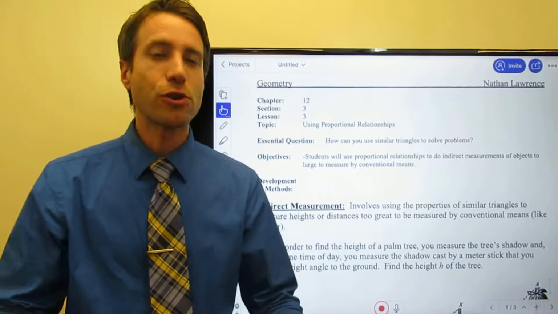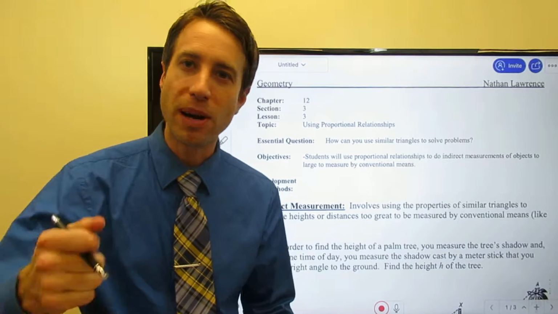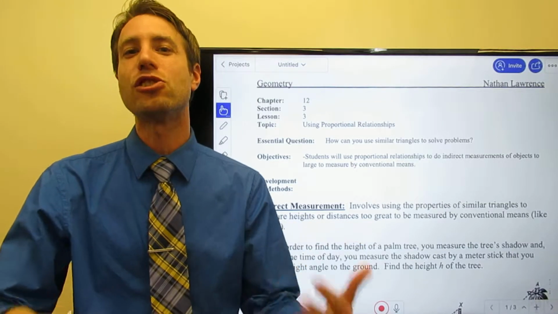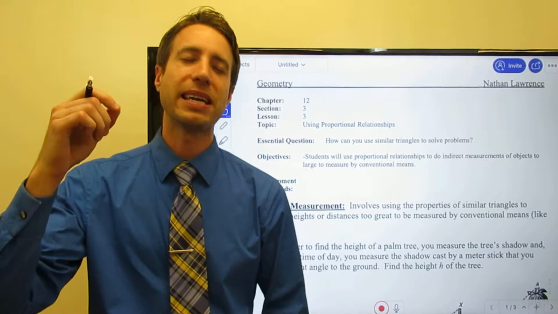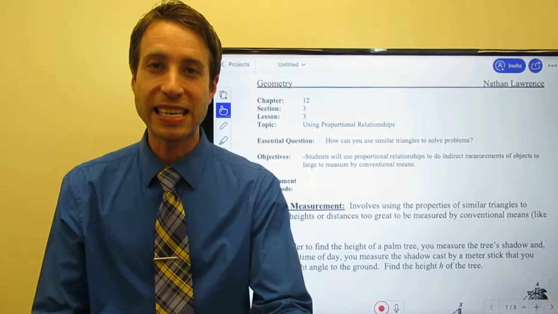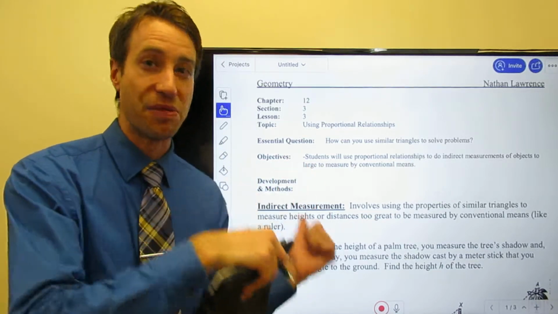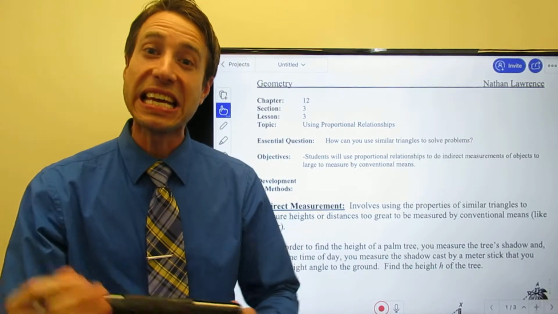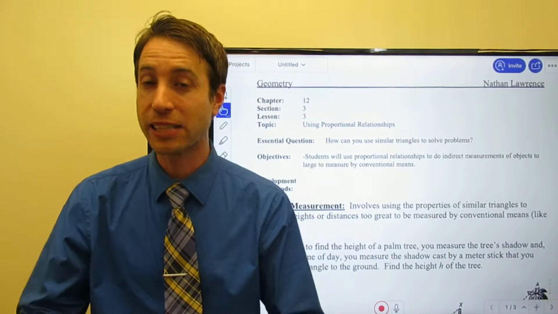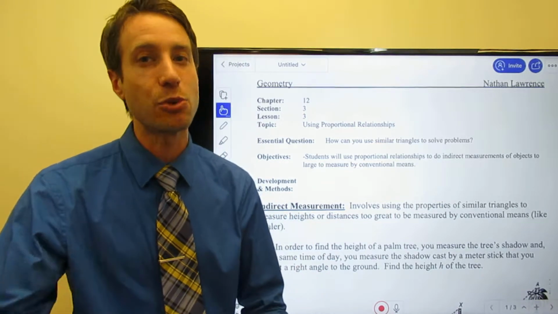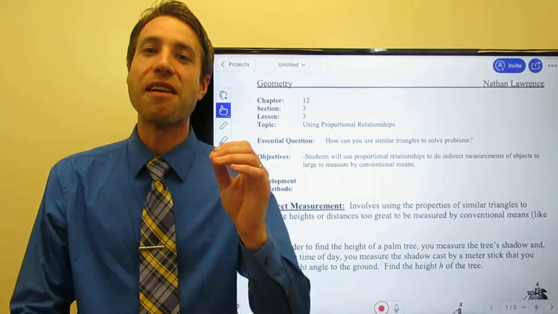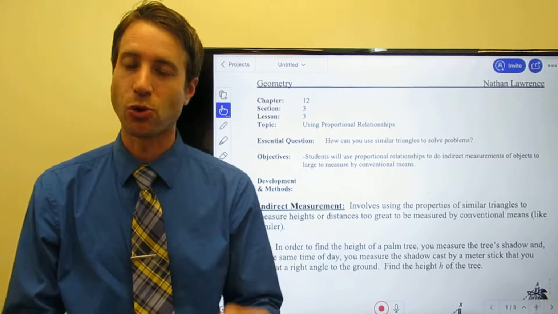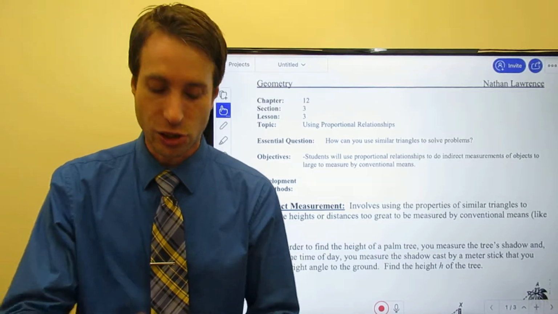And of course, there's no way that I can measure it, right? We're not going to bust out a ruler or a meter stick, walk over and measure the height of this hill. That's just not practical. But being an amazing physics teacher, he essentially explained what we're about to do right now, as a way of indirectly measuring the height or the distance of something that you can't measure by conventional means. And from that point forward, I was hooked. I wanted to know as much as I could possibly know. So I'm really excited about this section. Let's just jump into it.